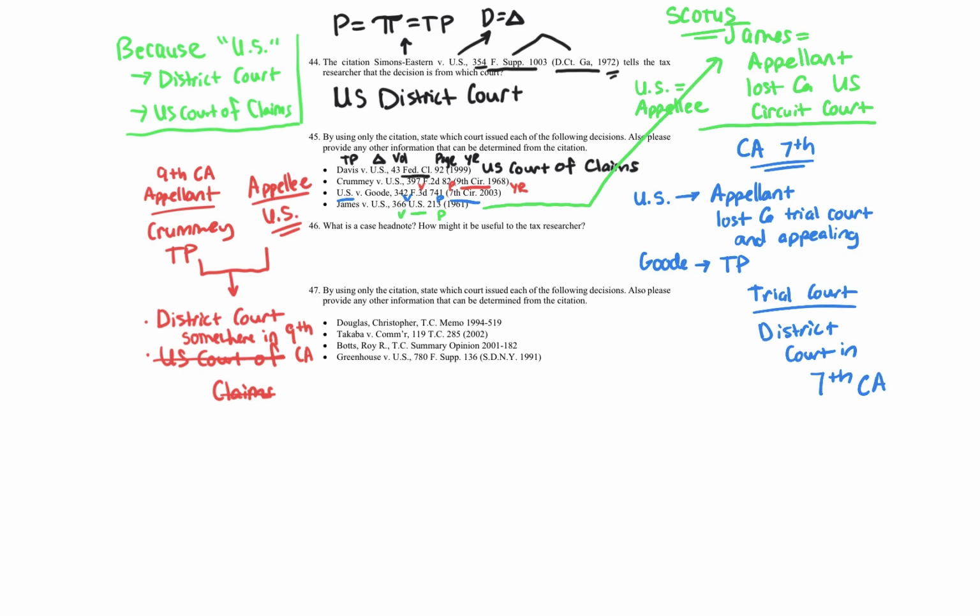In my video on the introduction to judicial sources in tax law, I went over the Glenshaw Glass cases, and there were some head notes in the opinions at the trial court level, the Third Circuit Court of Appeals level, and the Supreme Court level. A case head note is a brief case summary. It's right when you start reading, at the very beginning of a case. So we saw those at the very beginning of the case.